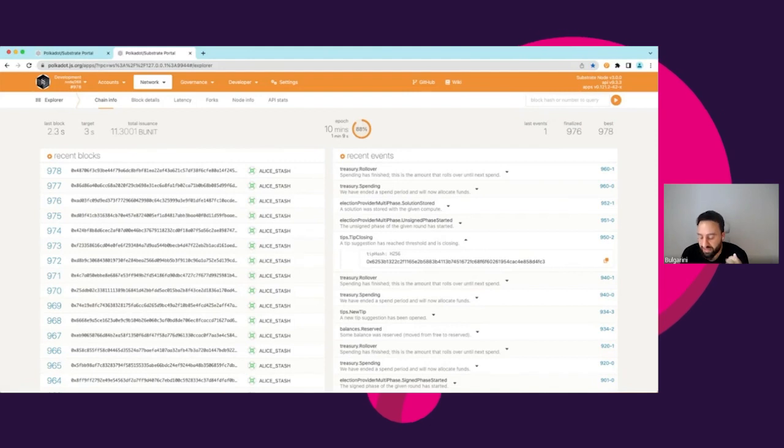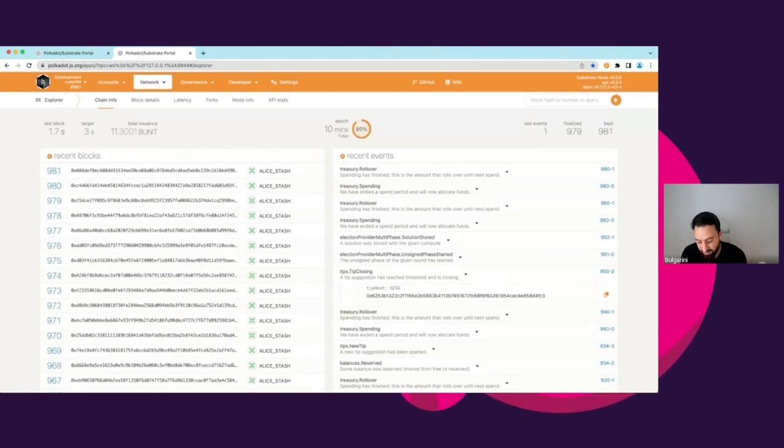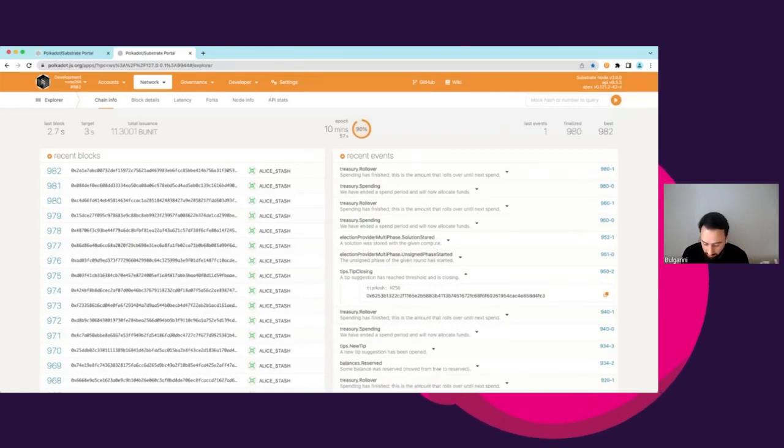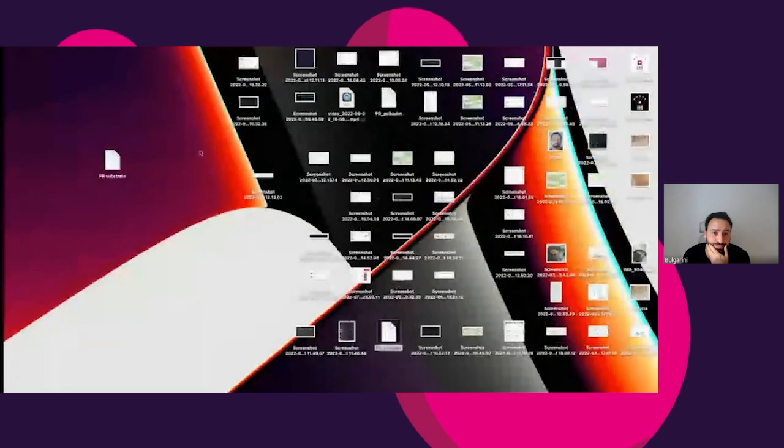Something to say is that again, the 80% is sent to the person that receives the tip, and the 20% is for the proposer. So this is the overall process.